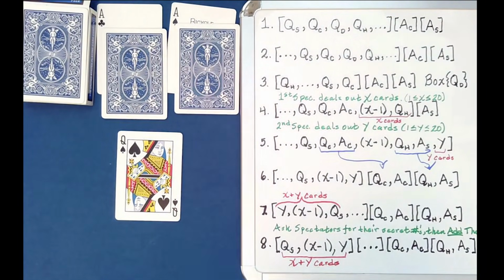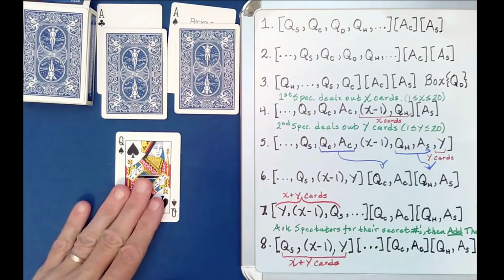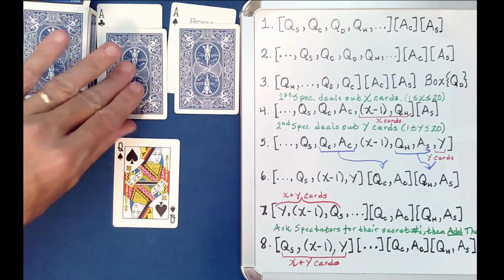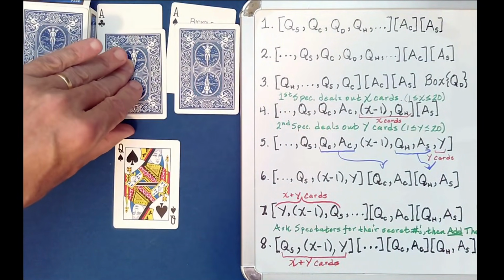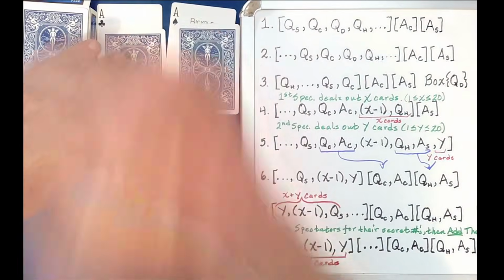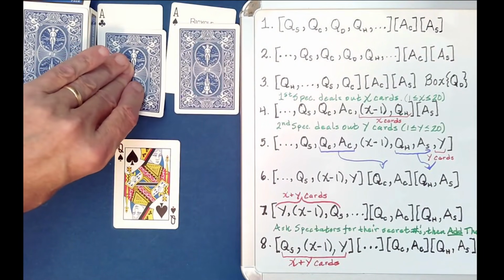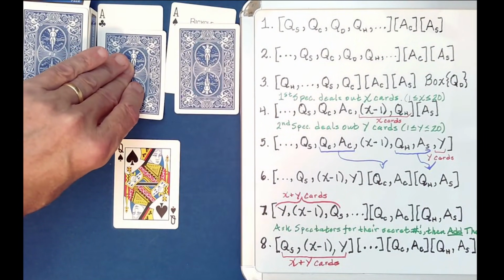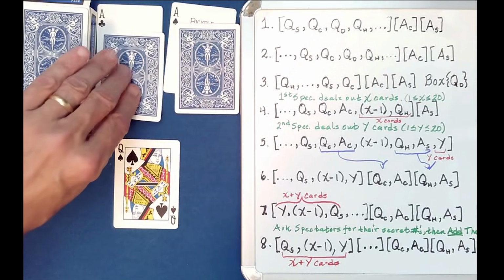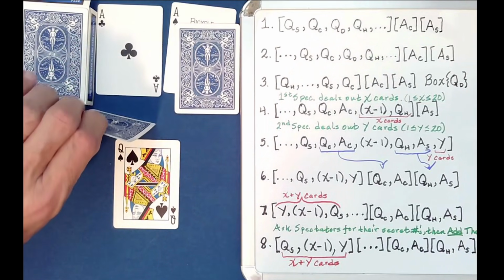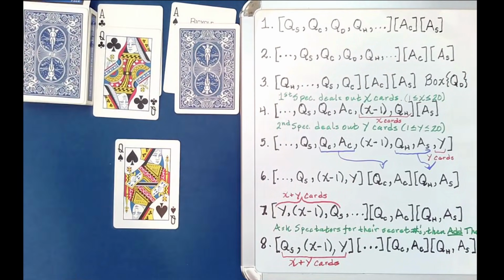I don't know if that's much of a coincidence, but let's just check to see what cards are face to face with the marker cards where spectator 1 freely chose 10 cards to be dealt, spectator 2 freely chose 7 cards to be dealt, and that determined what cards are face to face. What are they? Oh boy. This is looking like a fair coincidence here.